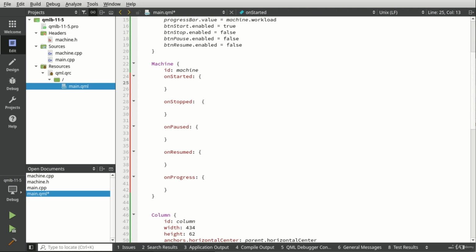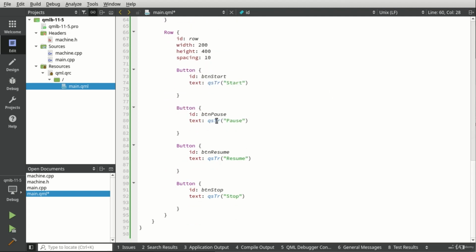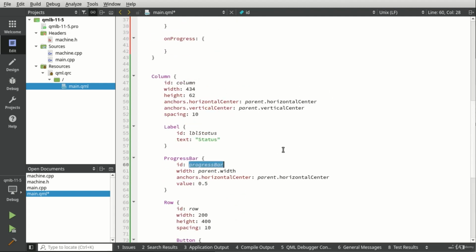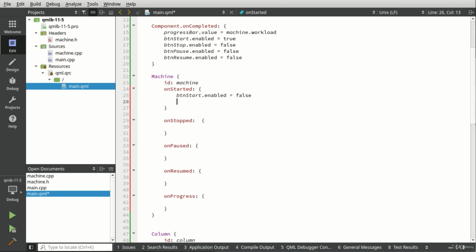All right, so now we just need to work with our interface. I know all these things, but I'm going to recap anyways. Pretty self-explanatory. Label called lblStatus, progress bar is progressBar, and then I've got some buttons. Button start, button pause, button resume, button stop. Let's go ahead and fill these out. So on started, I'm going to say btnStart.enabled, just going to work with our interface, equals false. Why? Because we're starting this.